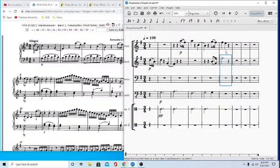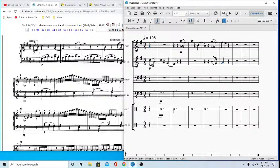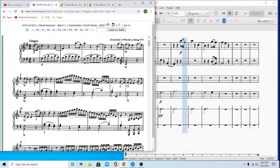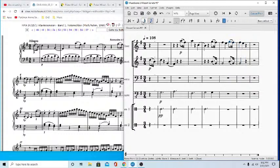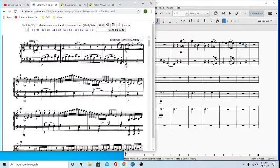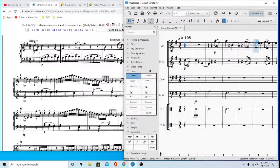What am I trying to do? And we're going to add in notes here and there to help. Oh, let's try this. Copy, paste. Oh, these are supposed to be eighth notes. What am I doing? Yeah, that's good. Okay.